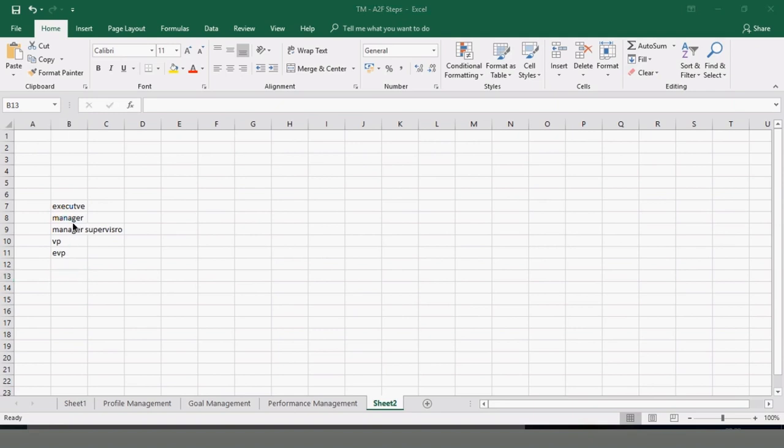But that doesn't mean you will go and add a manager also to another supervisor here. An EVP can be a manager for this, meaning there can be a one to many relationship, but I cannot create a loop back here.